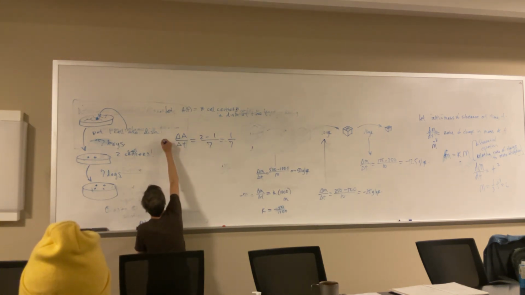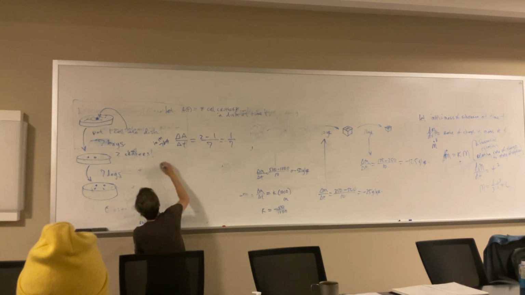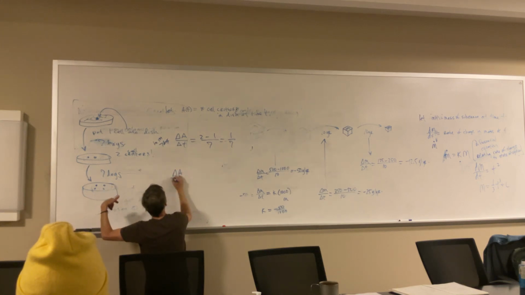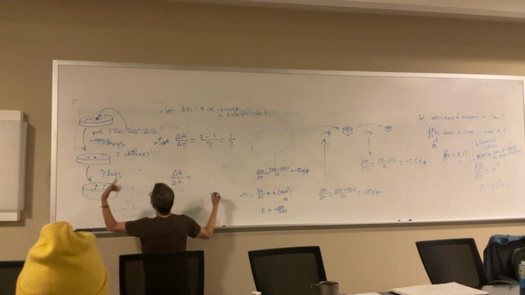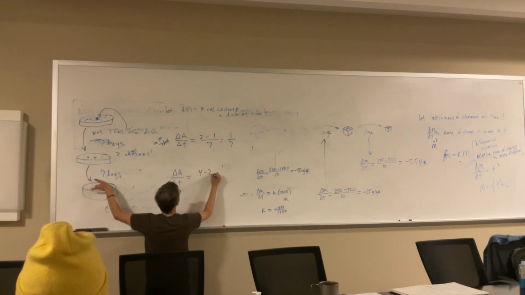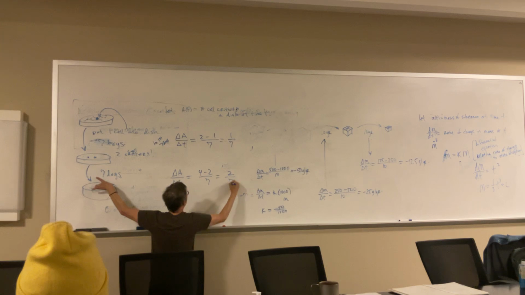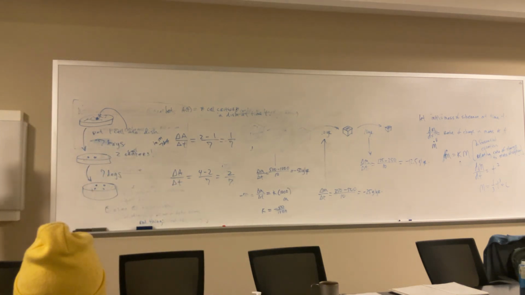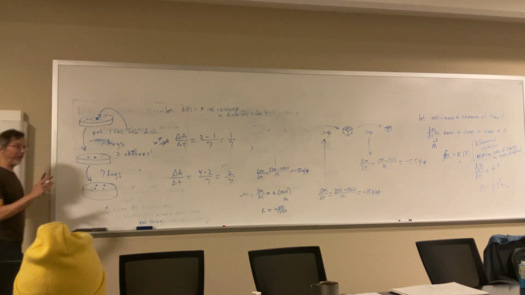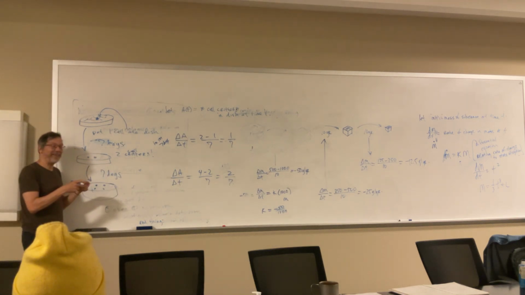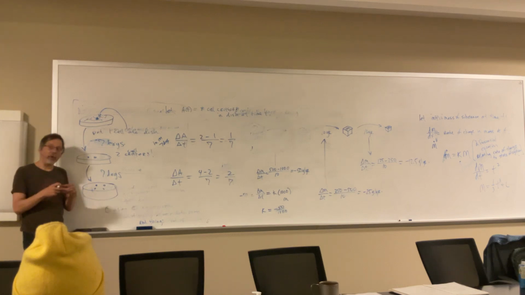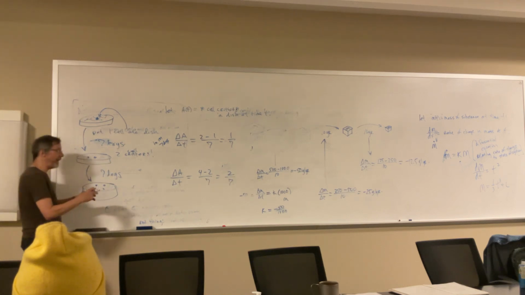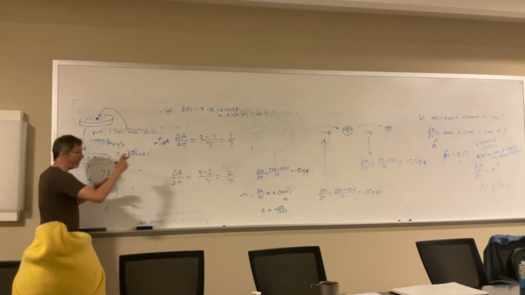And this is during the first period, in the first 7 days. And then in the second 7 days, the rate of change of A over the rate of change of time is different because I've got 4 minus 2 over 7, so it's actually twice as fast. The rate of change in the number of critters in the dish is increasing. The more critters that are there, in the next 7 days I'm going to have that many more.